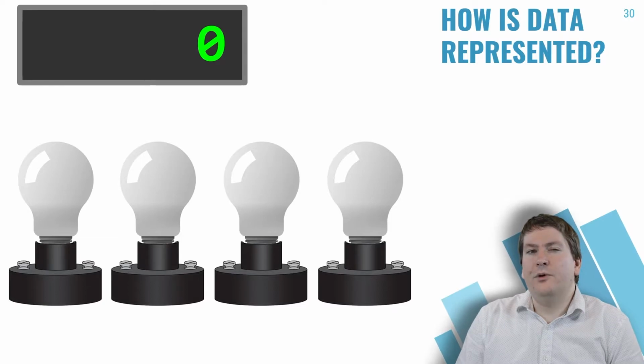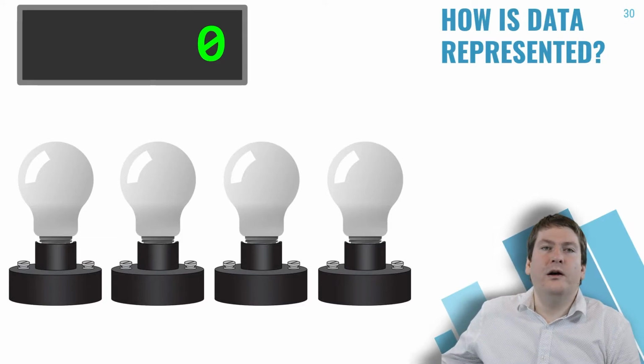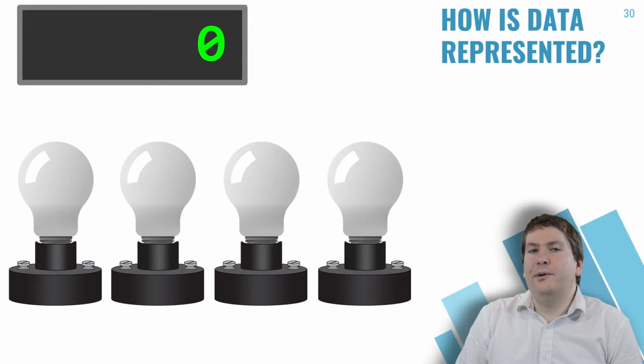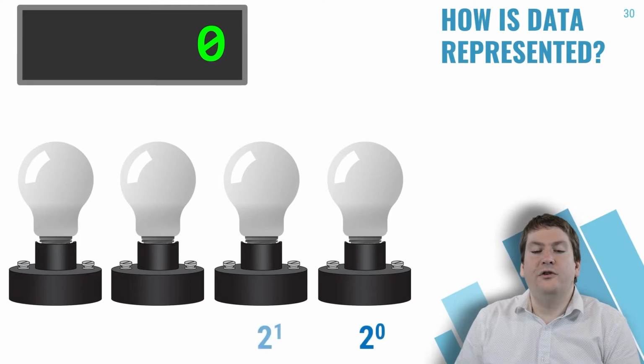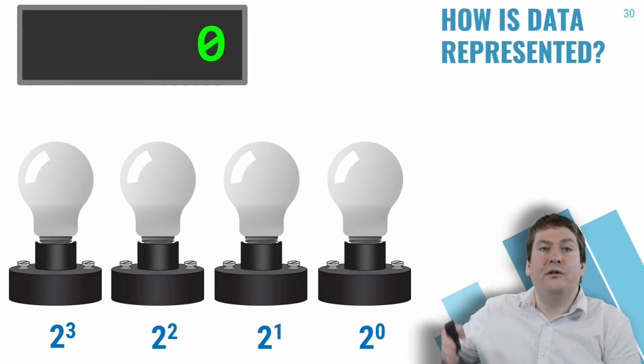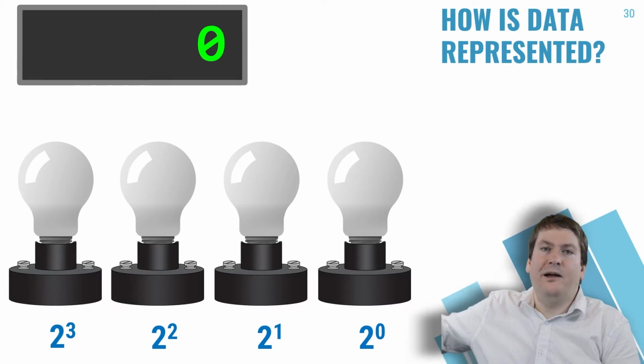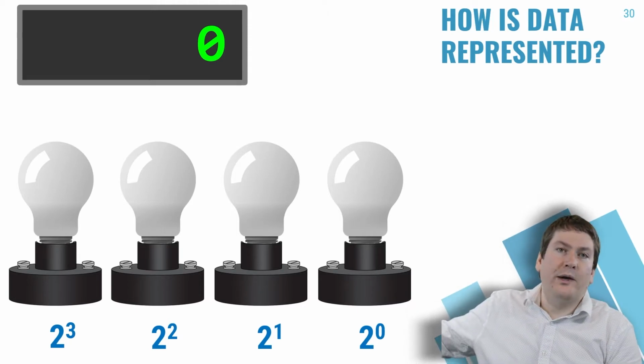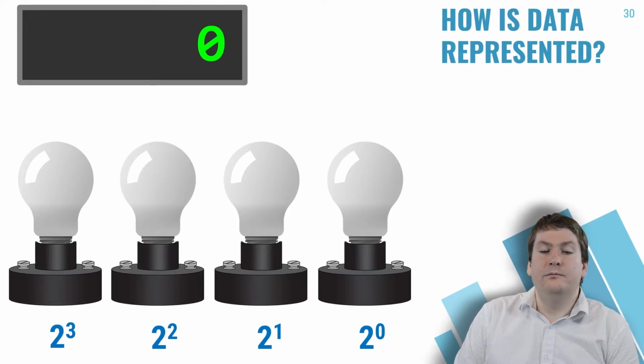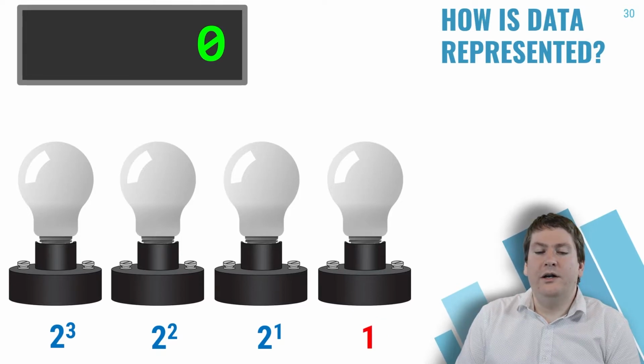And the way this works is instead of just numbering them 1, 2, 3, 4 going on, we can number them a little bit more intelligently in such a way that we could add them together and always get a different number. So the way we would do this is start with 2 to the power of 0, then 2 to the power of 1, then 2 to the power of 2, 2 to the power of 3, and if we had more lights, it would then be 2 to the power of 4, 2 to the power of 5, 2 to the power of 6, and keep on going all the way until however many lights we had. And this would equal, in this case, 1, 2, 4, and 8.